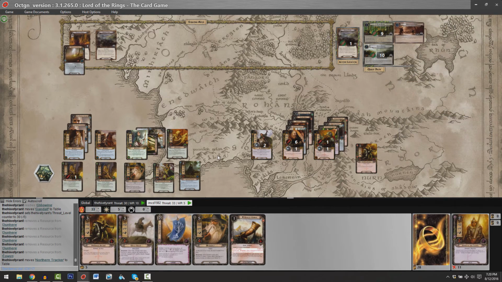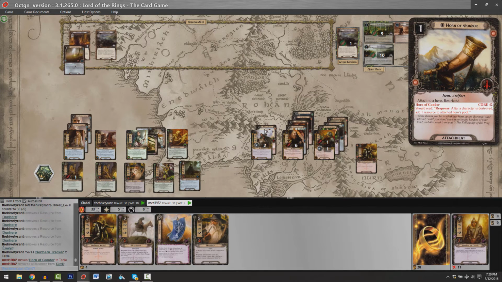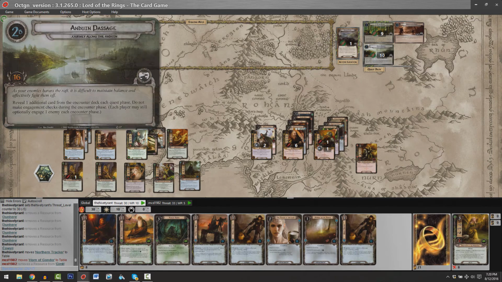All right. Probably too little too late, but I'm going to put Horn of Gondor on Theodred. Sure. And that is all I can do. All right, and just note that this is an errata card, so it's when a character is destroyed, not when a character leaves play. Right. For you viewers out there, and I guess let's go ahead and commit characters to the quest.